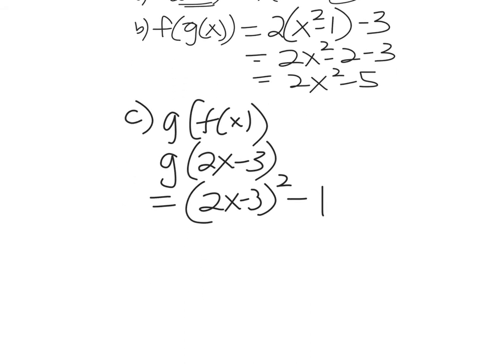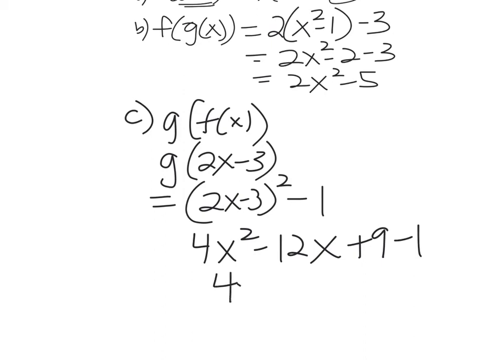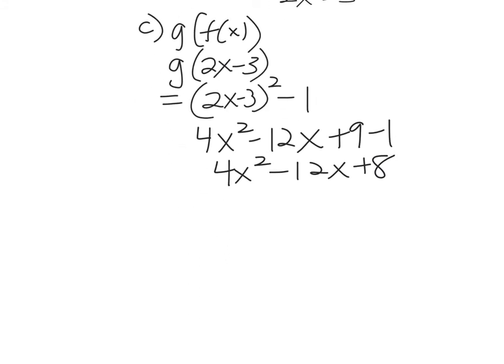All right, so let's FOIL this out. Do you know the shortcut for squaring a binomial? You square the first term, which is 4x squared. The middle term is going to give you negative 6x, but there's 2 of them, so negative 12x. And then you square the last term, which is plus 9. Don't forget we still have a minus 1. So our answer would be 4x squared minus 12x plus 8. That would be your answer. All right, that's composition of functions. Pretty fun. Same old stuff from last year.